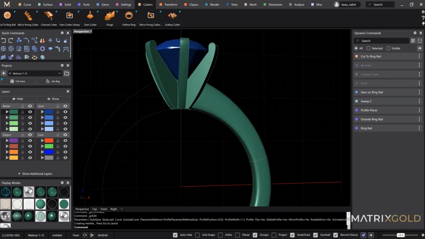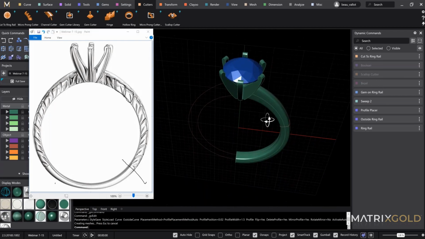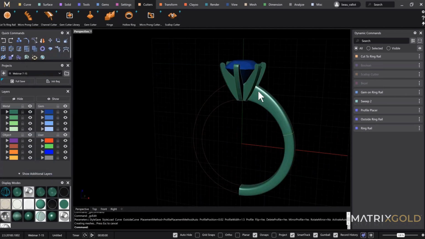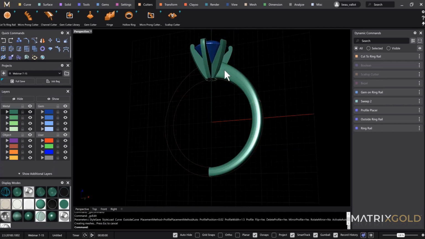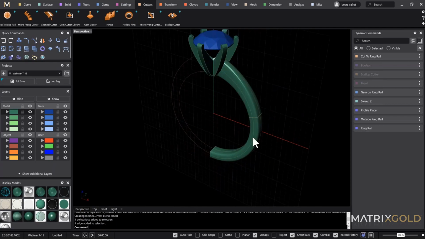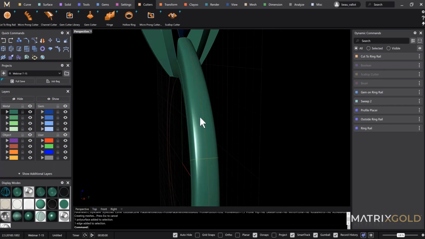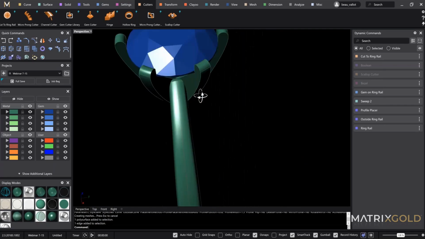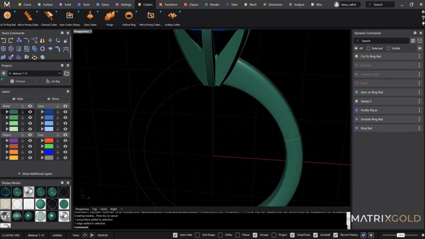So I'm pretty close to being done with the base of the ring. I just really need to put the shapes on the side and the top. There's kind of two ways to do this. One is, I could probably do an object on curve and just lay it out along the face. But the top, it may be a little hard to do that. So I probably want to use Smart Flow.